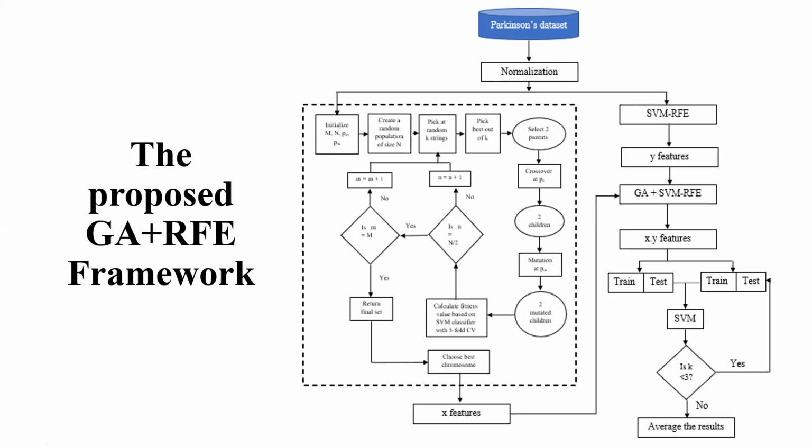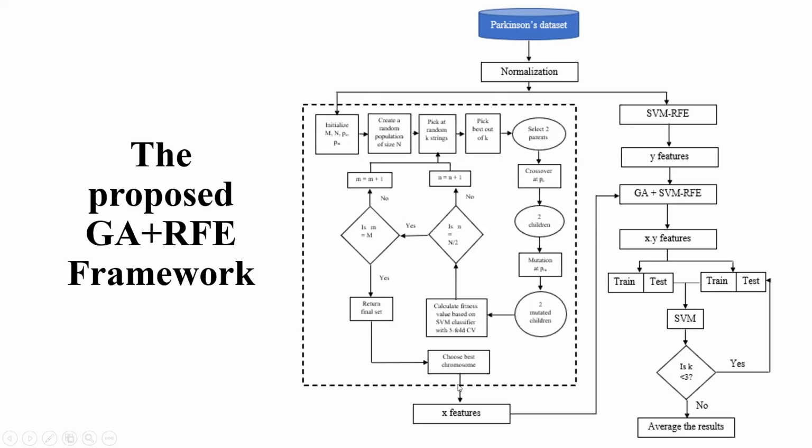Now from the mutated children, if the accuracy is improved, that means the new population which is created is a better one than the previous one. So we will select the new population, or otherwise we'll start the process again. Next we will check the population size, for example, we have taken a population size of 80. If the population size is met, then we will check the number of generations that we require. Otherwise, we'll perform the same method again and again to get the final children with the best results.